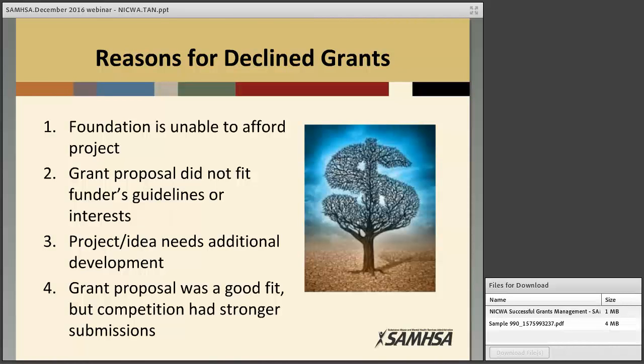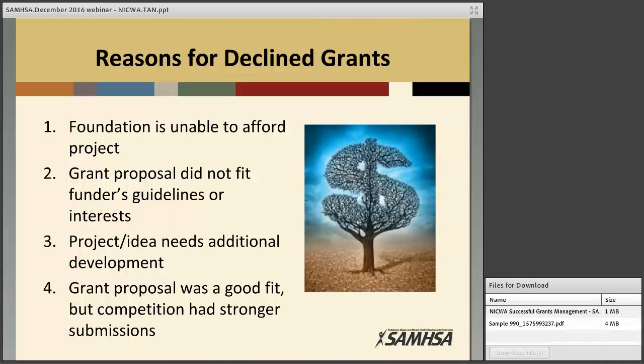I feel like I learned the most from those moments. Those are the moments when you can call up the program officer and have a candid conversation, because you can't talk to them in depth about your submission until you've submitted something and they've gotten back to you and declined. So I feel it's really important, as we start to do this work together this morning, to talk about the reasons why grants are declined.